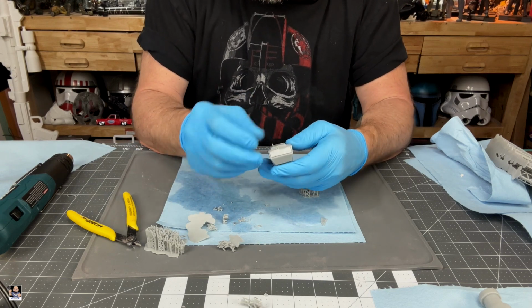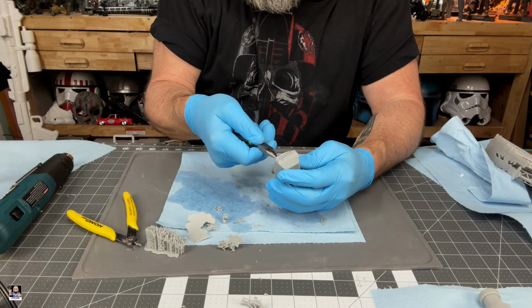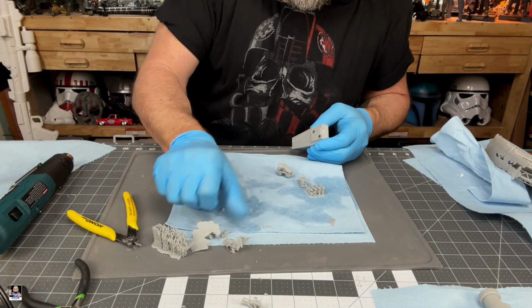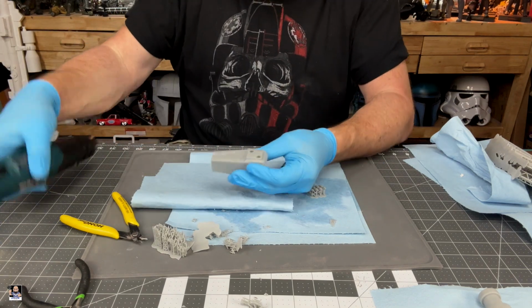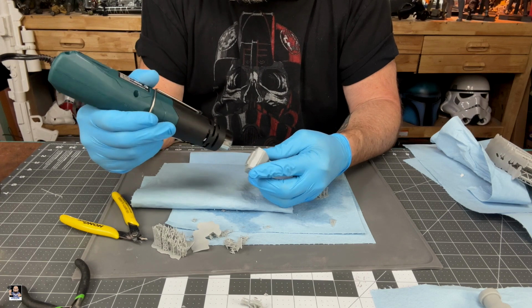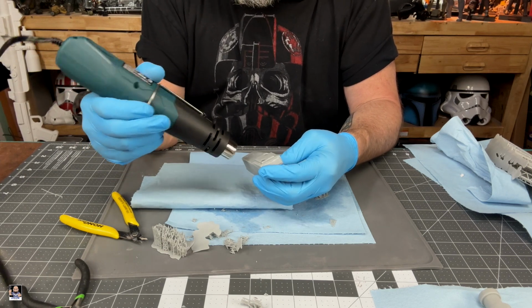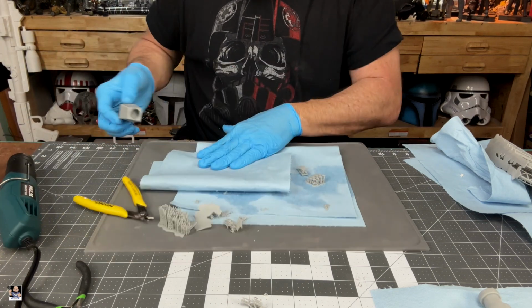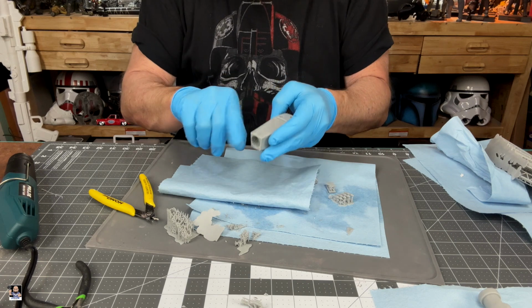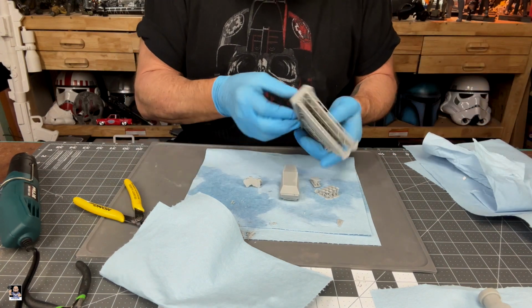So what we'll do now is get some of these little pliers here and just pull the little remnants out. That's all we got to do. Now, the next thing that I typically do while I've got the heat gun out, so you see it's got some rough edges. So what I do is I'll heat this up. You're still going to have to do some sanding and stuff like that, but what I have found, if you heat it up and then just press it like so, it actually smooths it out a lot more. So there you go. I'm going to finish cleaning up the rest of them, and I'll be right back.